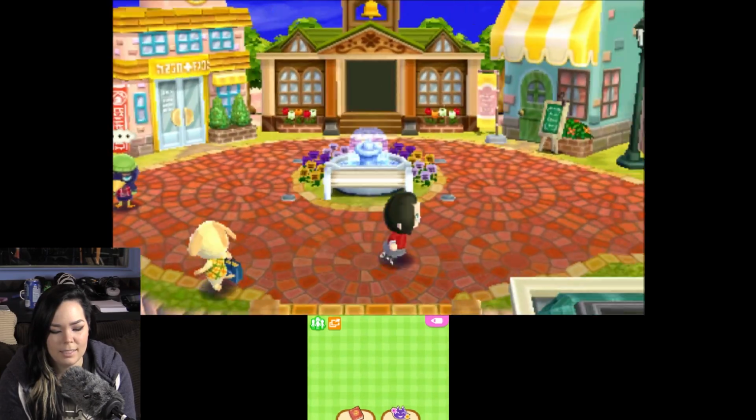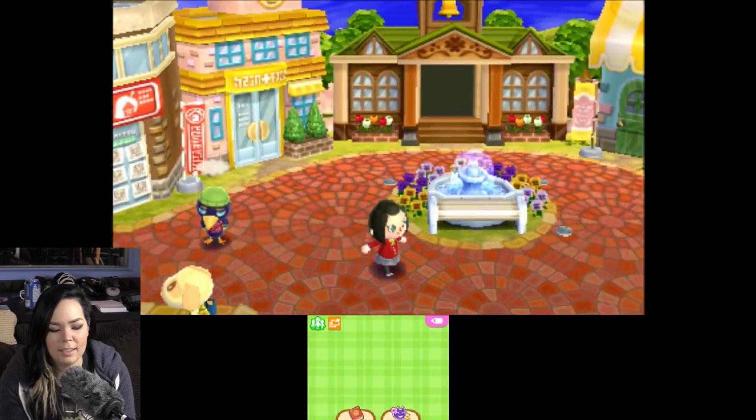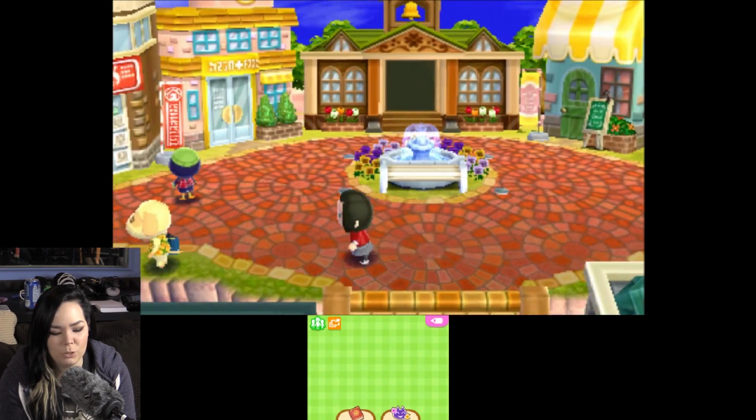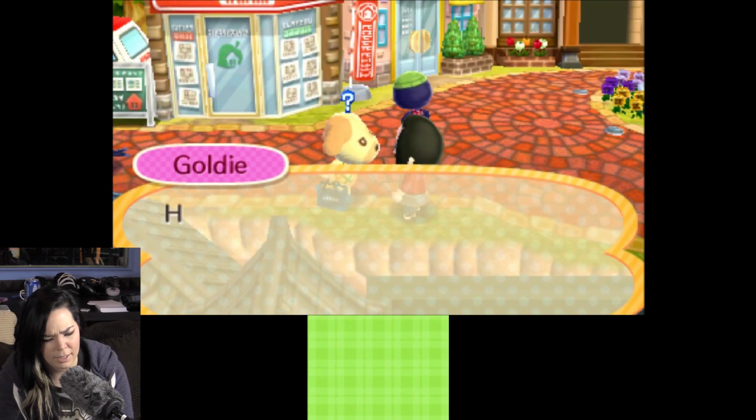But this is the town. You get to design what you want the outsides of the buildings to look like. It's super cool. Ooh, what kind of house do you want? You're not a client. I already did your house.